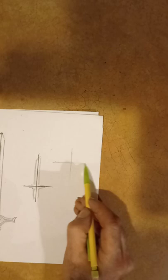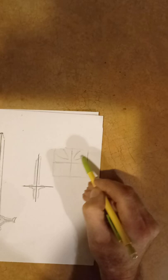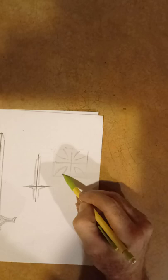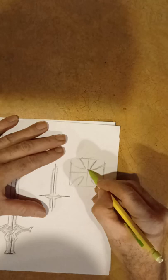You can kind of measure it like a box. And then you start forming it like this, like that. And that is the German cross, the regular German World War II or World War I, because this actually existed, probably in World War I. And then you can do like a cool design on it, a circle in the middle, another design here.